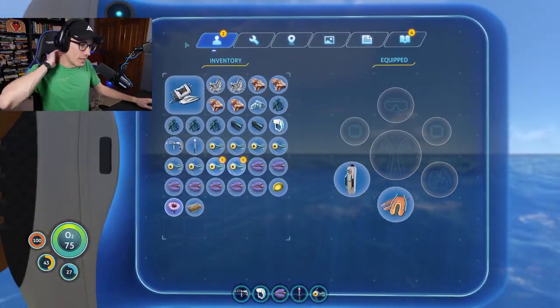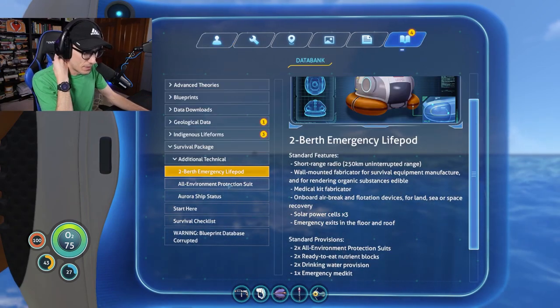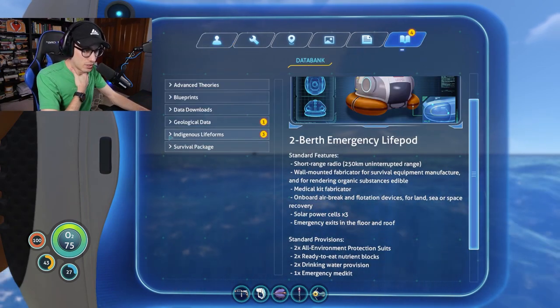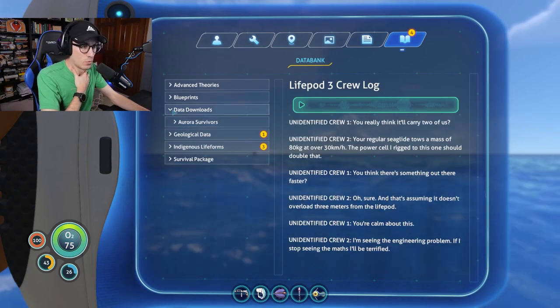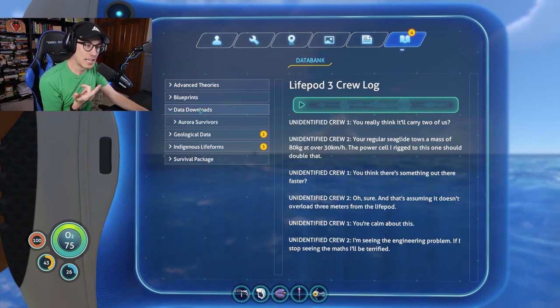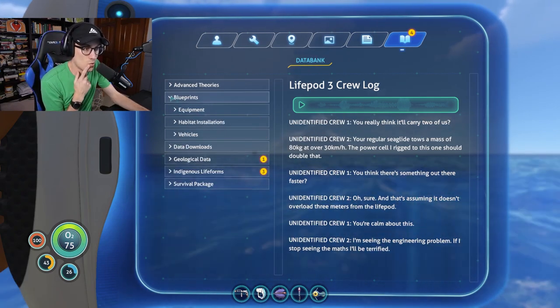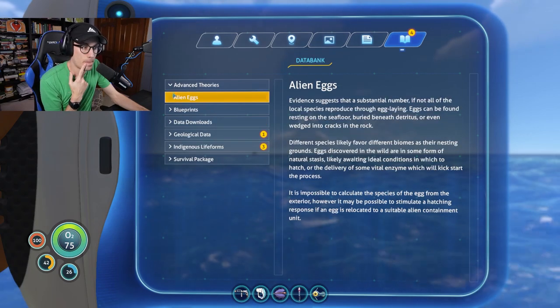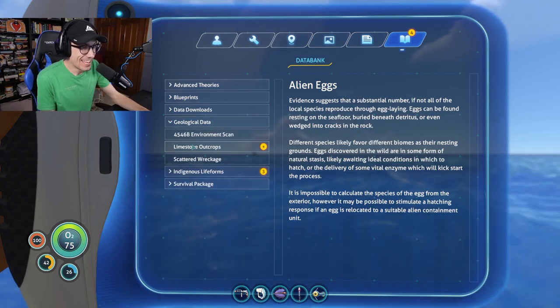All right, let's read a little bit. We worked on some databank stuff there. Let's really make sure we're getting... Nope, we already read that one. All right. So that was the data download that we mentioned. We did have a data download from that other thing. That's right. Okay. Advanced theories was alien eggs. Okay, we're learning how to navigate the menu today. All right.